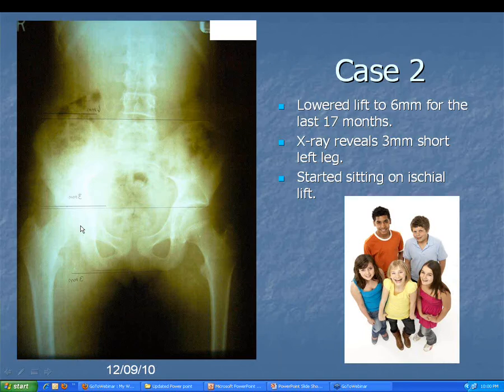It's not always the same identical bone, though. For example, in one parent it may be the femur, and in the other parent it may be the right femur where it was the left femur in the mother. But we're convinced there's a genetic component to this because we've seen it so frequently. So early on we started asking people, do you have any children? Because it can be a very self-correcting mechanism, as you've seen with these two case studies, if the growth plates are still active.